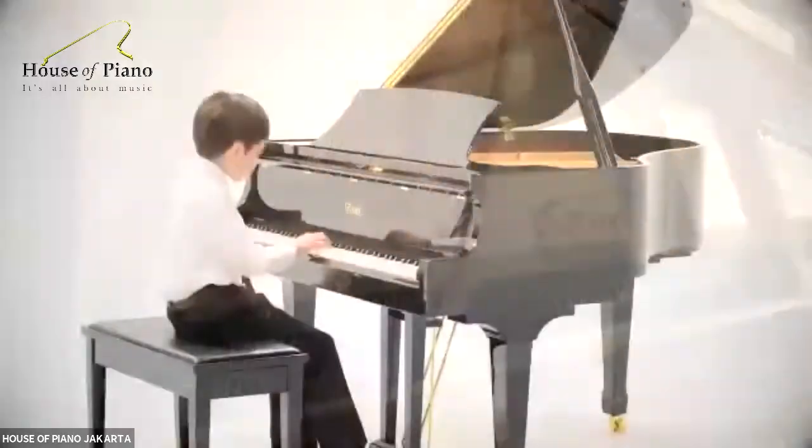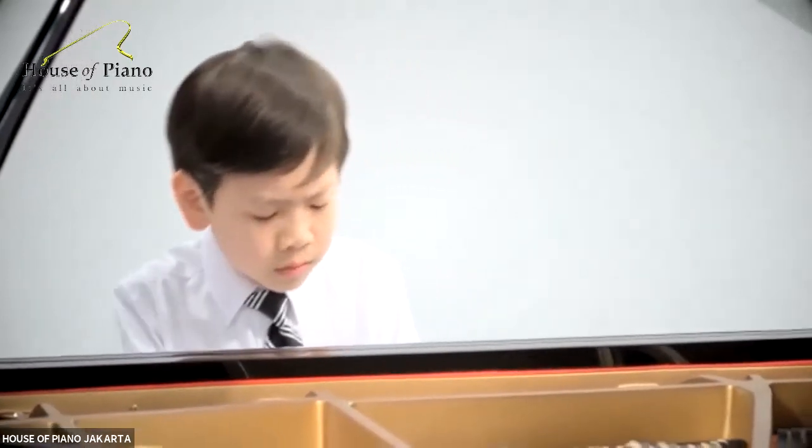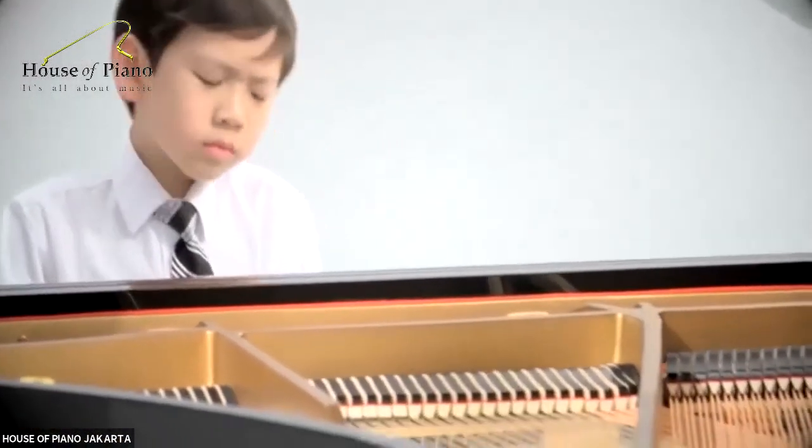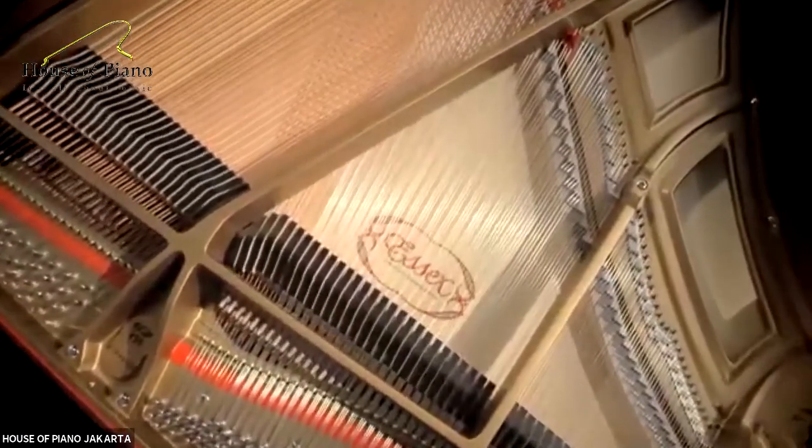quality and value. The single most important component of any piano is the soundboard, because it projects the beautiful tone produced by the instrument to the musician and all who listen. It is the heart and soul of the piano.